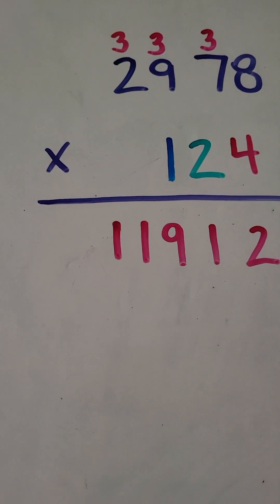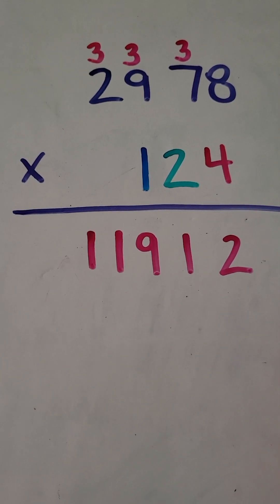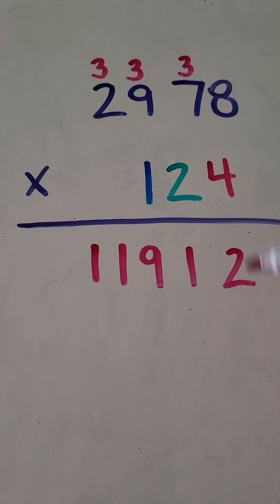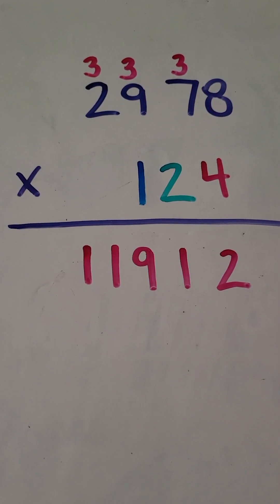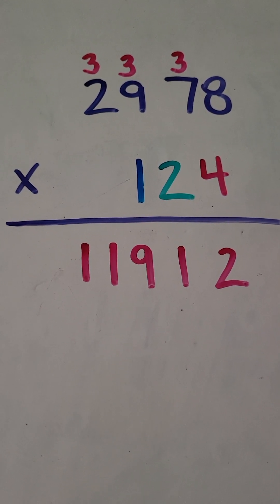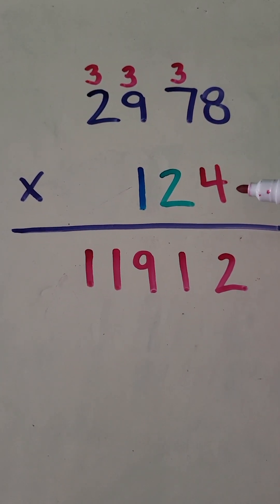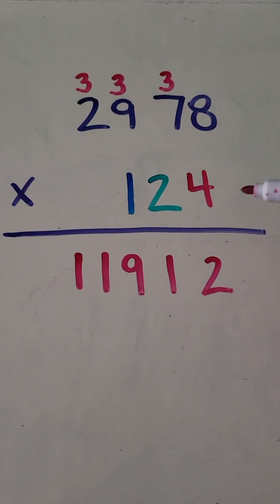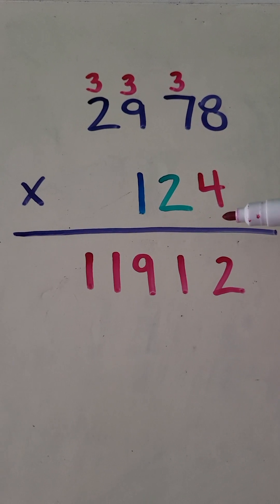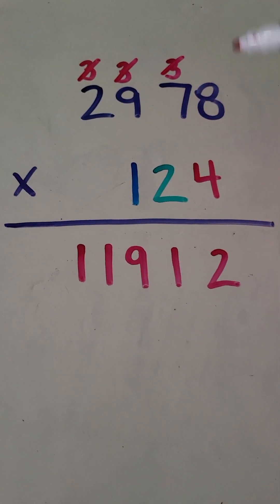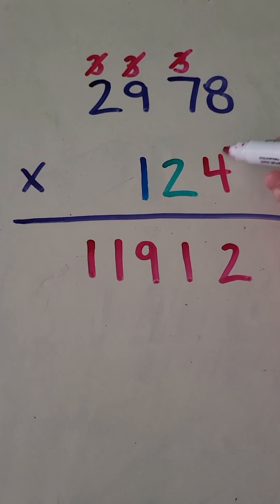Whatever strategy you'd like to use to add them together, like you can add them in your head, I do that sometimes. You can add them by counting. Whatever way works for you, it's the best way, right? So what we just did here is we multiplied the top number by the ones place. So now I'm actually going to get rid of the numbers I don't need to work with anymore. I'm finished with all these numbers at the top. I'm finished with the number in the ones place.